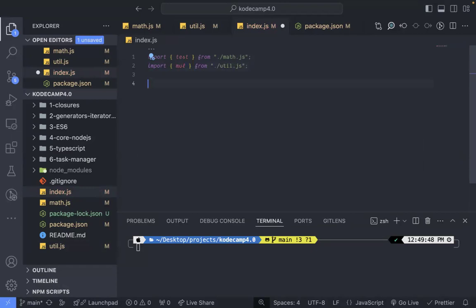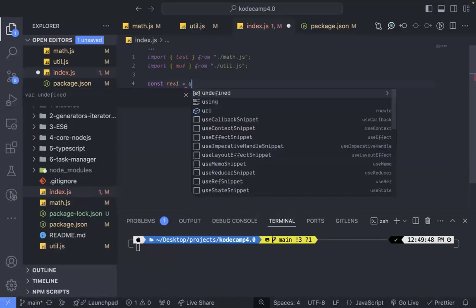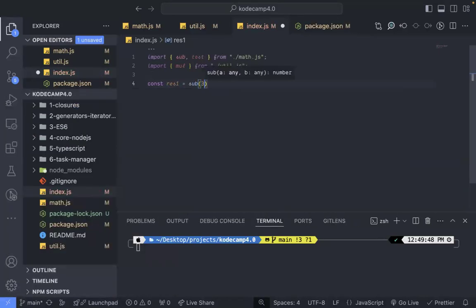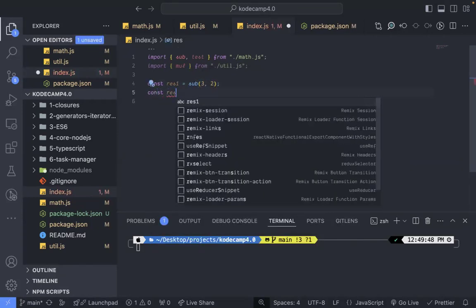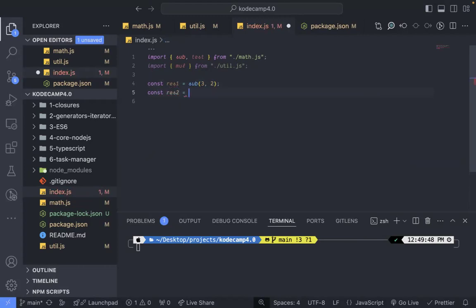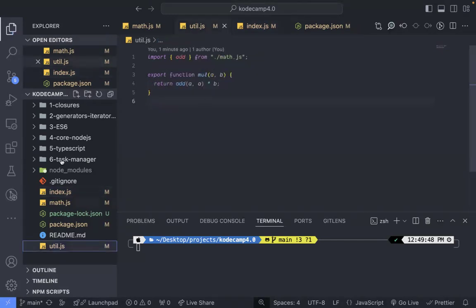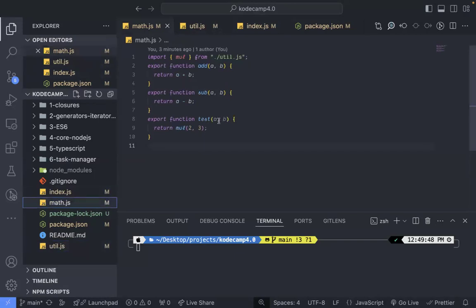And do something like const result 1 is equal to sub, and const result 2 is equal to test, let's just say test because it's a test function taking an argument.